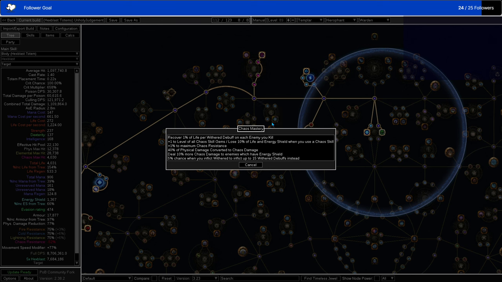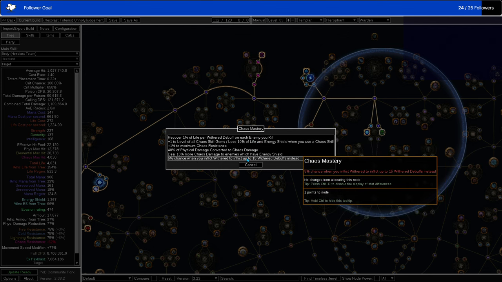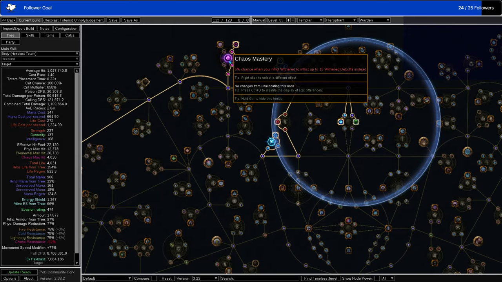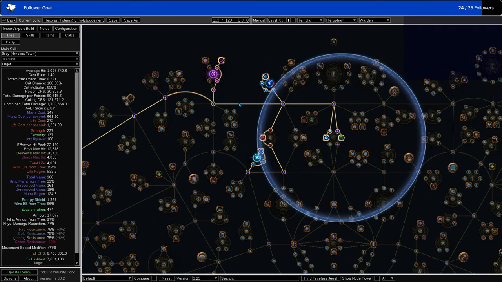The first thing you're probably going to grab is, just because it's cheap, the level to all Chaos Gems, but you lose 10% of life and energy shield when you cast it. I find that tends to be a good way to start. Eventually, what we're going to be using is the 5% chance to apply maximum wither stacks when you wither, because that's going to be very good later on.